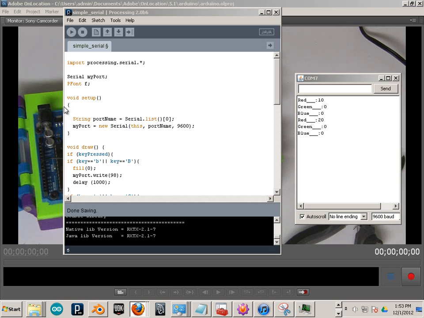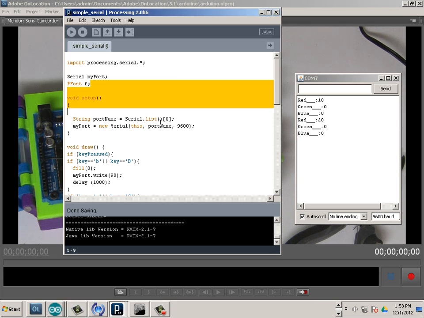Okay, in the void setup, we have to do a few things. In the void setup, we're going to say F is equal to createFont, Arial. We're going to enclose that within quotes.